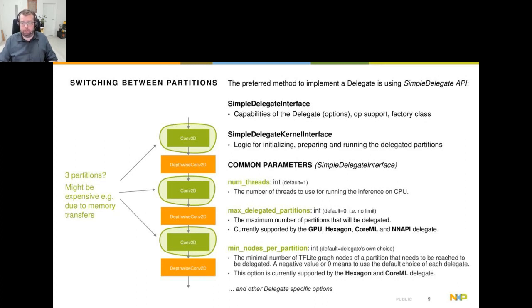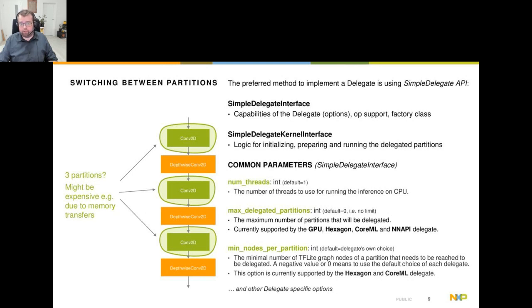That one is actually implemented only in the Hexagon DSP or the Core ML delegate, but it might be a good option to implement it in your own delegate. What it does is, in case you don't reach the number of max delegated partitions, but still have very small partitions, for example, containing only 1 or 2 operations, then you may set the minimum size and only delegate those big chunks.